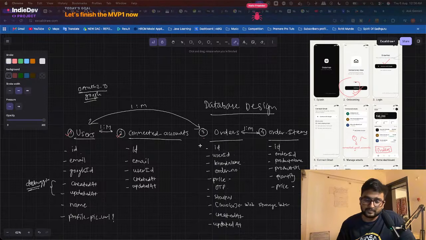Go very simple. First you figure out what entities you want. Only make those entities. Don't think about who will think what when they see my project, that I'll feel uncool. No, you are in the learning phase. Try to make all the possible mistakes that you can while you are learning, because once you join a job and make mistakes there, you won't be able to afford those mistakes. So make the mistakes right now.